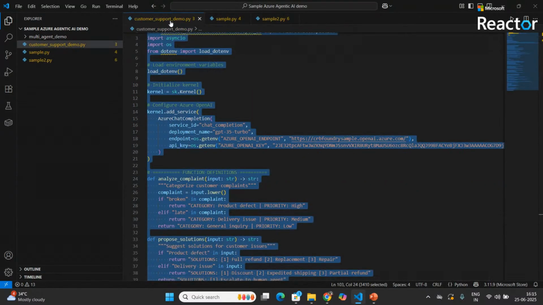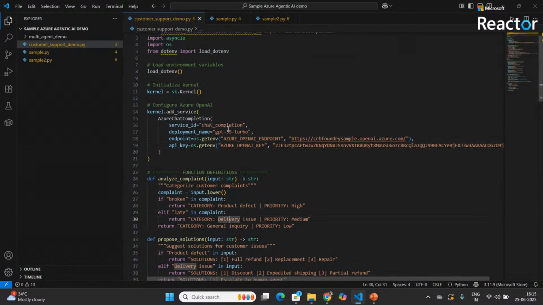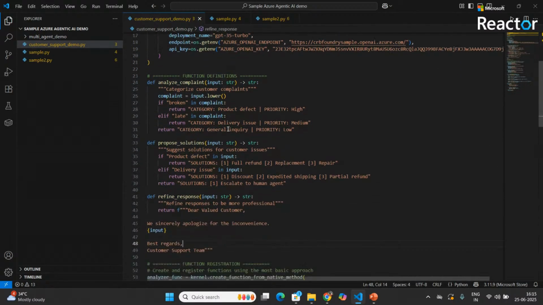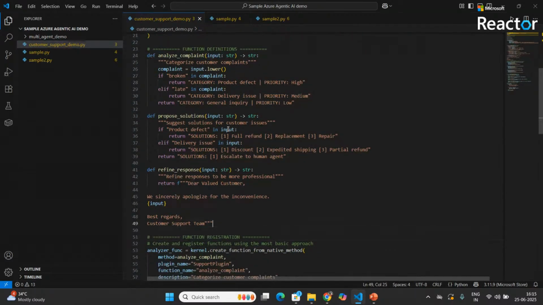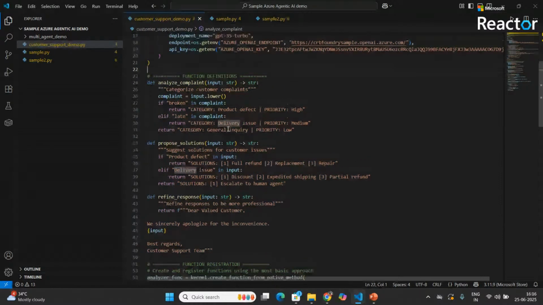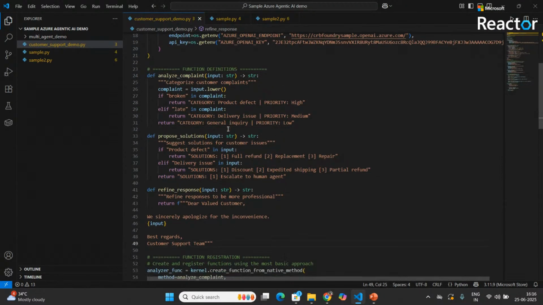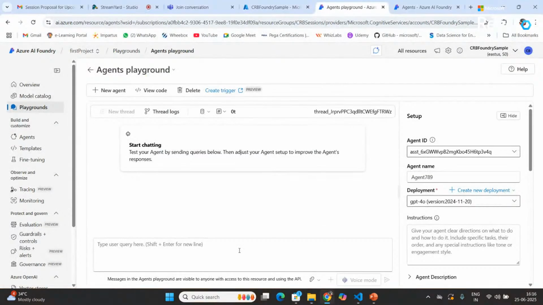Now let us also see another example in a similar way, where you can use the same thing that we saw right now for multiple agents. I'm just showing these all as examples so that you can understand this better, and you can try to implement the same inside your AI Foundry, in the format of app functions.